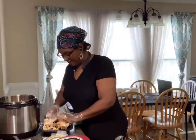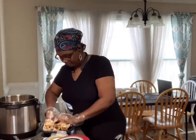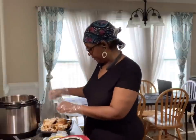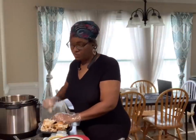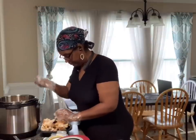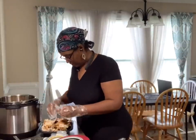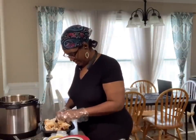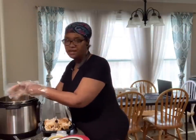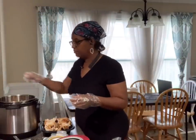So this soup I've made multiple times, and it's just a quick, easy Instant Pot soup. I just pulled the breast meat off, using the two breasts on this one chicken, and I grab as much of it off as I can. To this, I'm going to add in some cauliflower. I'm going to add in whatever other veggies I can find in the fridge that I need to use up. I'm just going to throw those in.